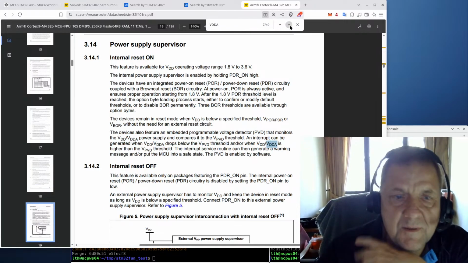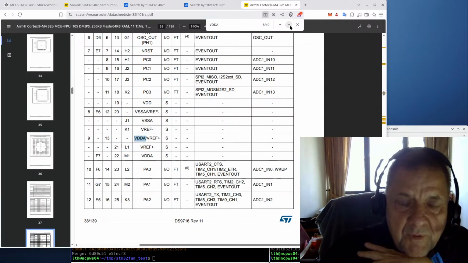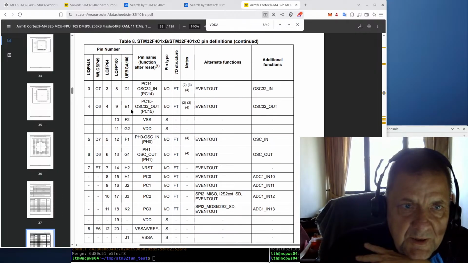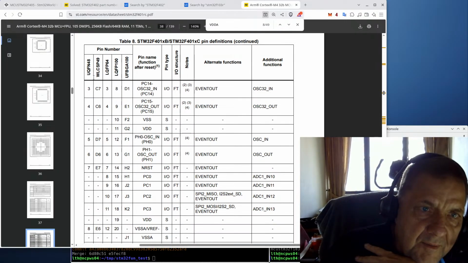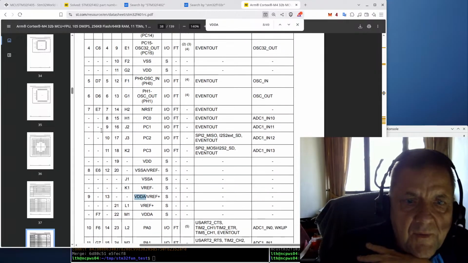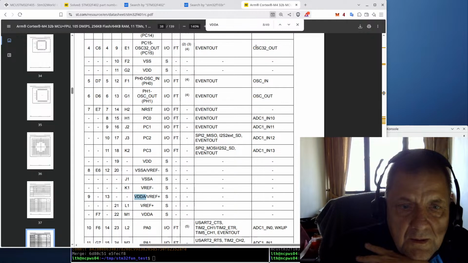It is entirely possible. VDDA is pin, where are we, 64 here. VDDA is pin 13. Pin 13, remember that.